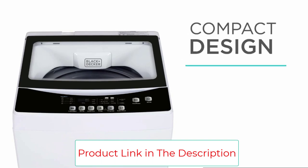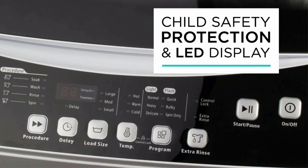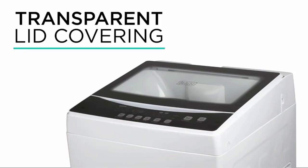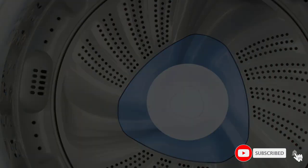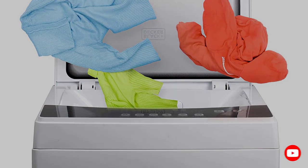The middle option, at 1.6 cubic feet of capacity, has 6 different cycles to choose from. It lacks load sensors, but the water level can be adjusted with the touch of a button for small, medium, and large loads. This unit weighs about 70 pounds, but built-in side handles and rollers make it easy to move around.